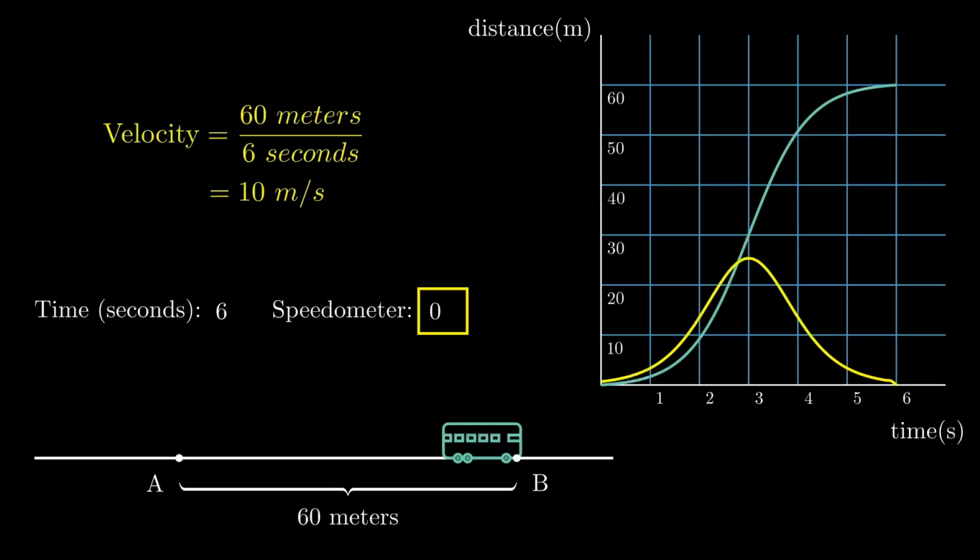In this case, if I ask you what is the velocity of the bus, you might think that let's put the total distance traveled upon the total time taken, and that will give me an answer of 10 meters per second. But as you can see by the yellow curve, that velocity is not equal to 10 meters per second throughout the journey of the bus from point A to point B, right?